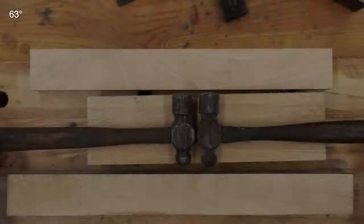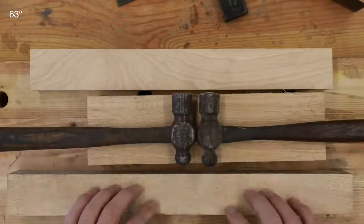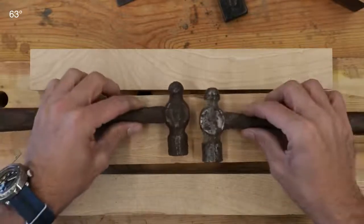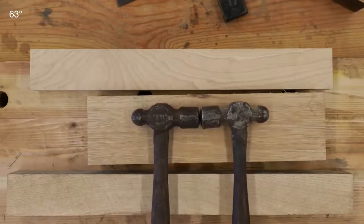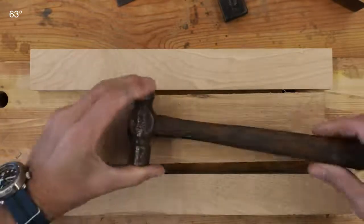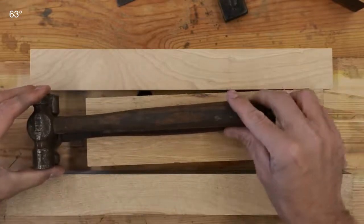This is a project I've really been looking forward to. These two hammers belonged to my grandfather. He was a mechanic and these were in his toolbox. These were hammers I used when I was just a little kid working in his shop doing transmissions and different things. What's interesting is the hammers are almost identical — probably from the same manufacturer — but it's typical for mechanics who work in confined areas to have tools with short handles.